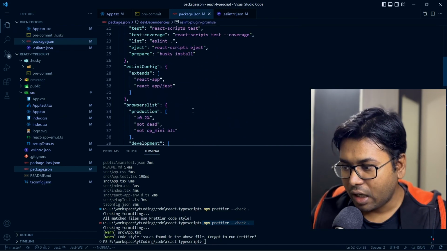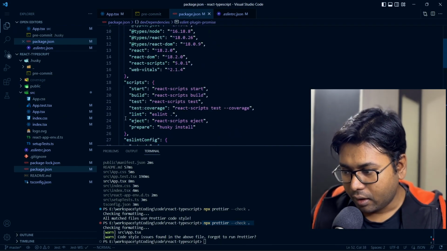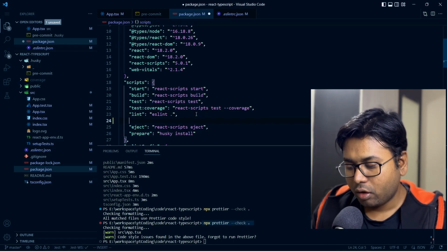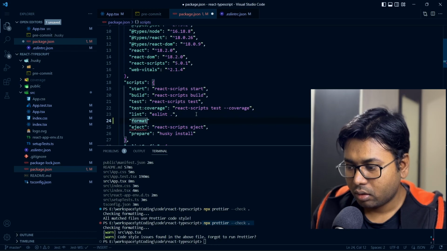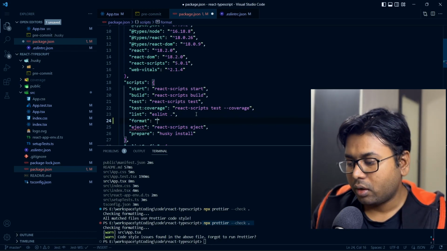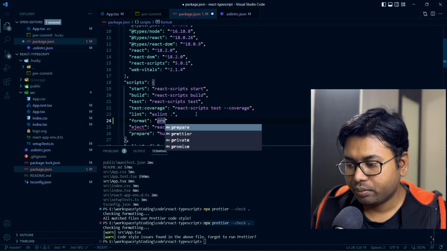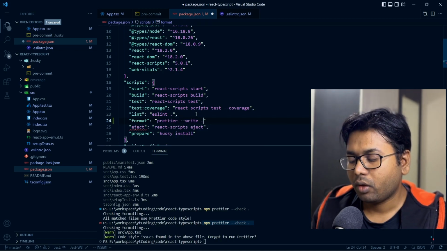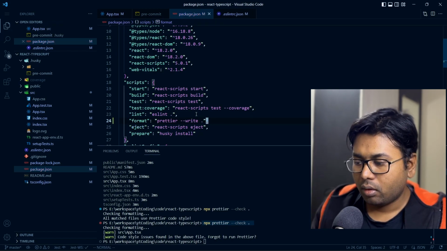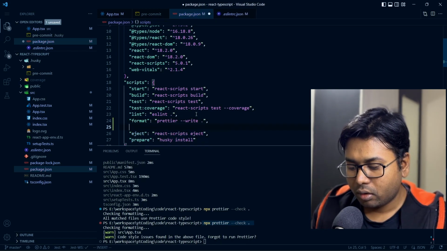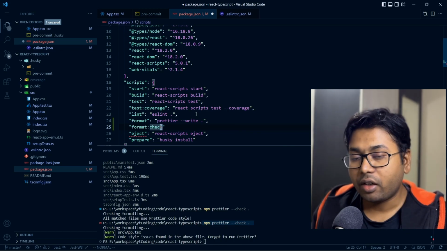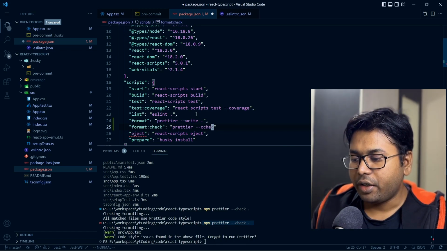So we need this automatic formatting and automatic format checking in our scripts. In package.json we have some scripts here, like lint or test. Here we can add our formatter. So we can add format, then you call prettier with the write parameter, and also we can add another script, that is format check. This will only check the formatting, it will not write anything, but it will be prettier check.